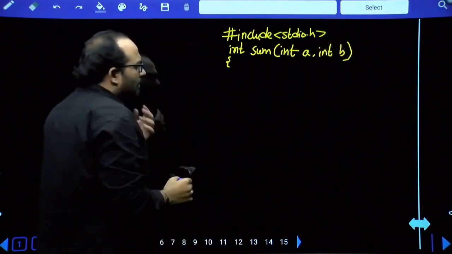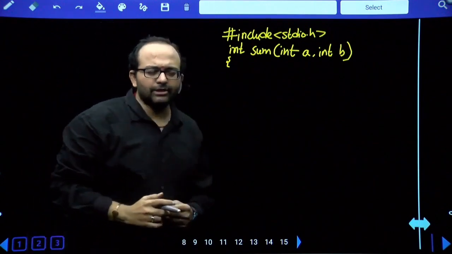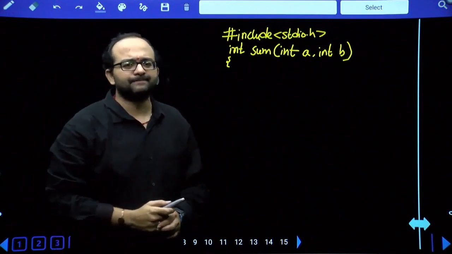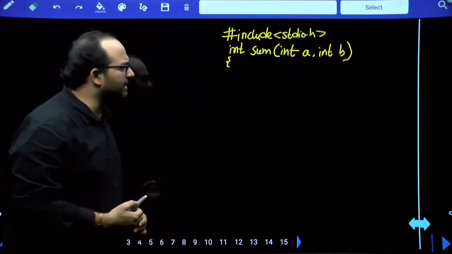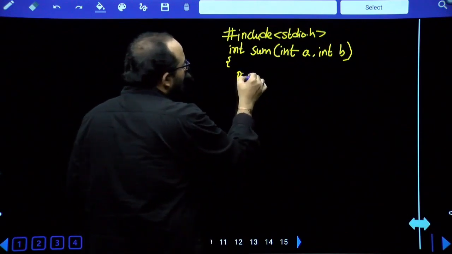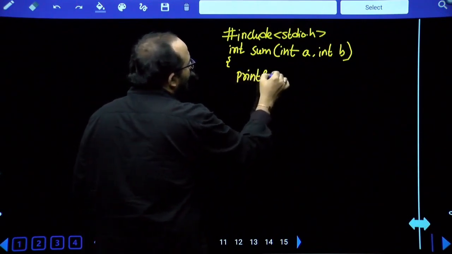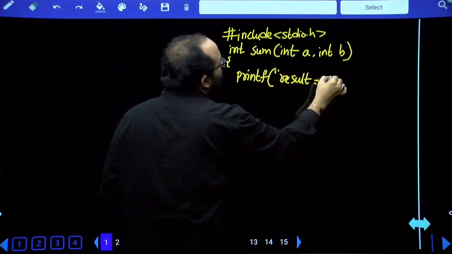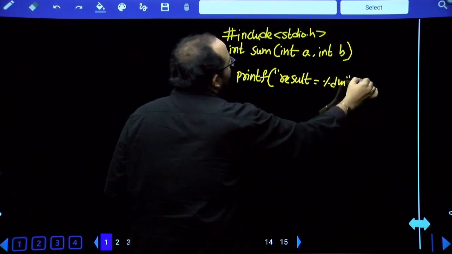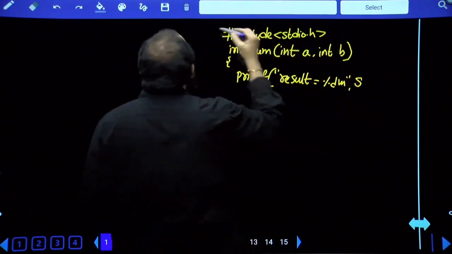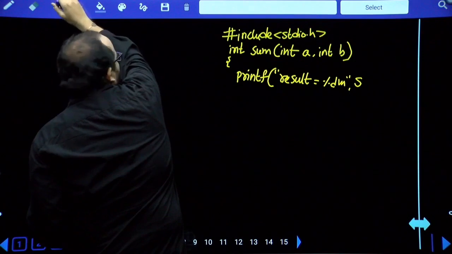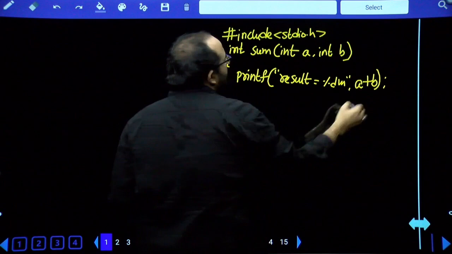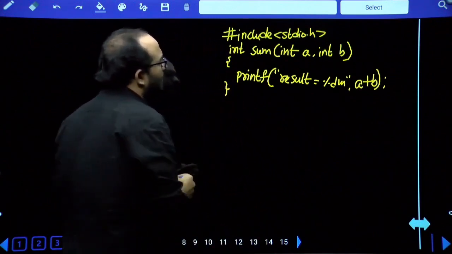Okay, so this sum function is not going to return a value back to the calling function, so there is no return statement at all in this type. So we have to display the value here. So how we can display the value? So printf result is equal to percentage d. Okay, and you can see here clearly a plus b is the corresponding result.